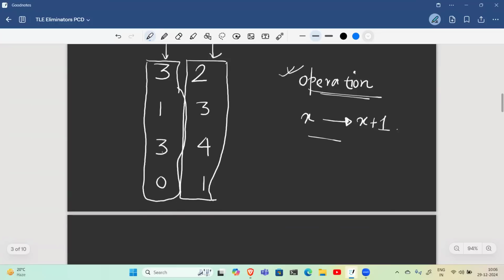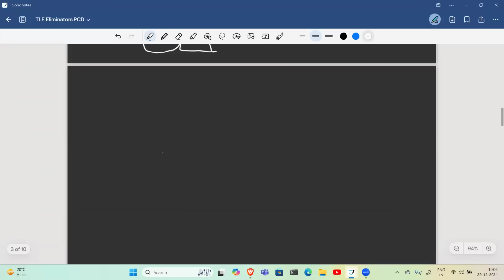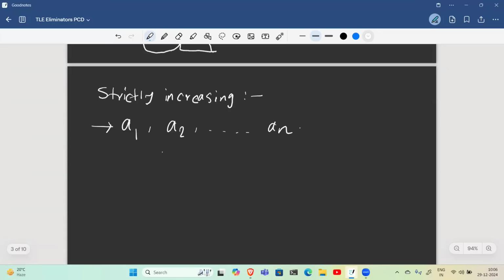Okay. So what does strictly increasing mean? Though it's a very standard definition, quickly, if you have a set of numbers, say a1, a2, up to an, then for this sequence to be strictly increasing, you basically need that ai has to be strictly less than ai plus 1 for all i.